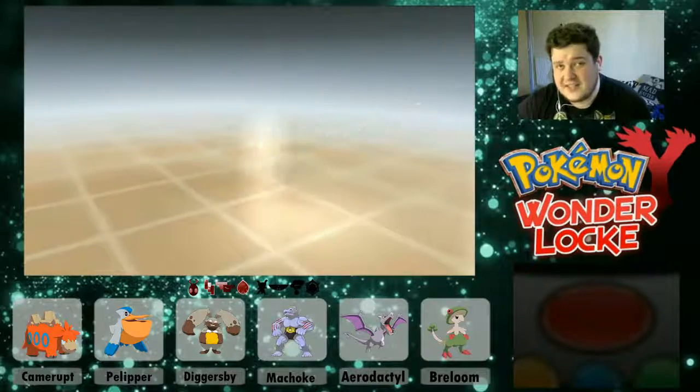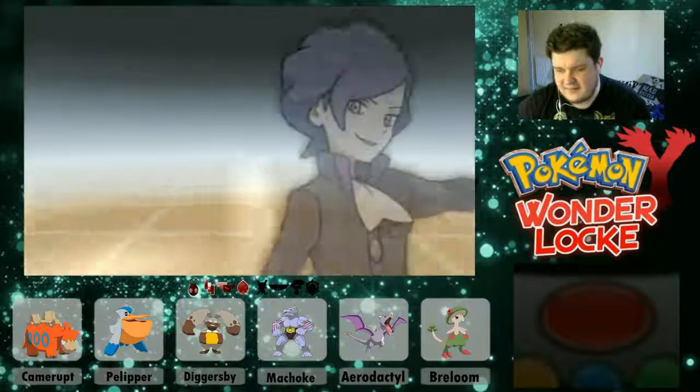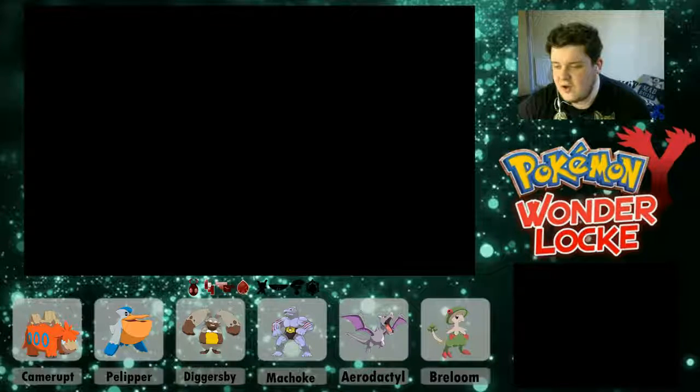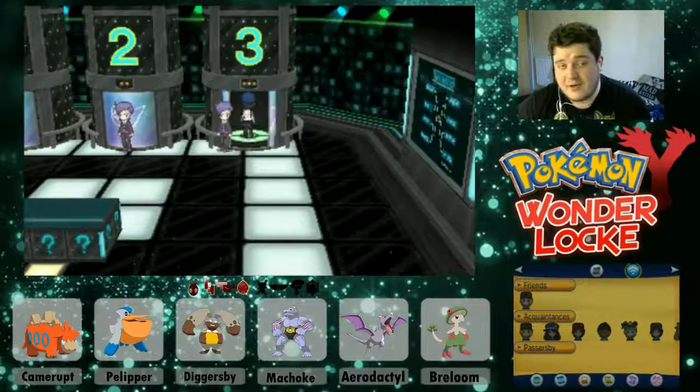Paralysis was nerfed in Gen 7, not Gen 6, I believe. I think. I don't know. I may be incorrect. I'm usually incorrect. Let's go into the elevator and see if we were correct.